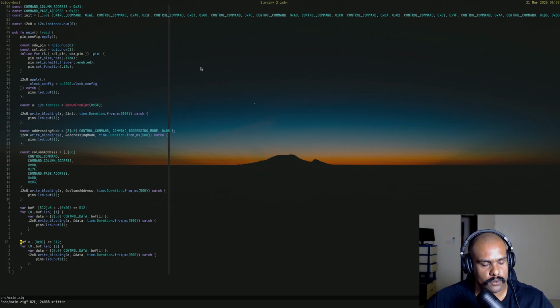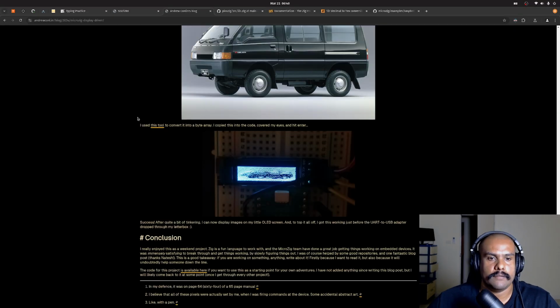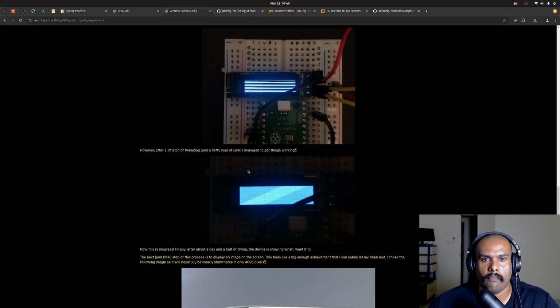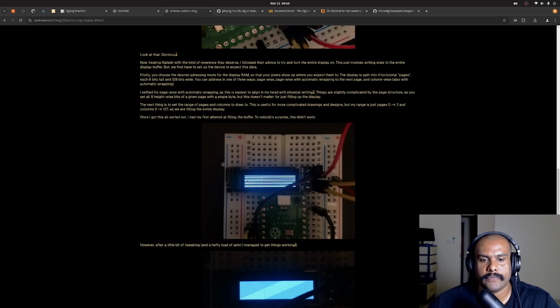I've set the buffer to 1. Data. I only get 4 lines. Still haven't got this. Yeah, so this is more like what I get.